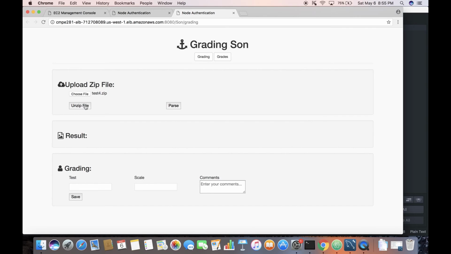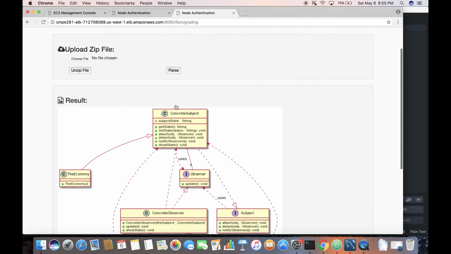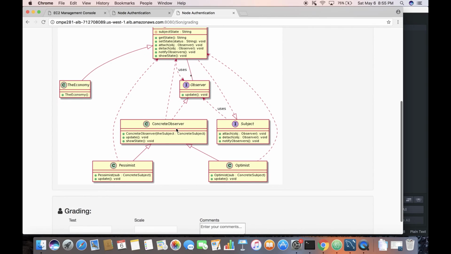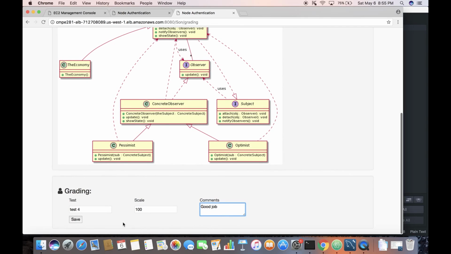Alright, so now I unzip it and I try to parse. So this is some UML parsing diagram. It looked pretty to me, so I'm going to grade him. Test 4 scale 100%, and I give him the comment good job. Now I try to save it.